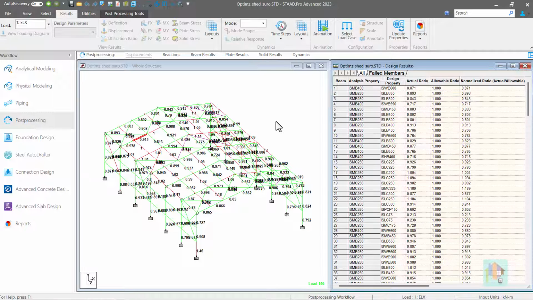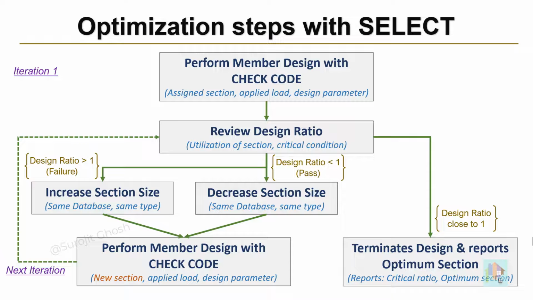When we perform an iterative section selection process, program takes longer duration to complete the design than non-iterative method. For each member, program performs design, reviews the result, changes the section size, then repeats these steps until the optimum section is selected.